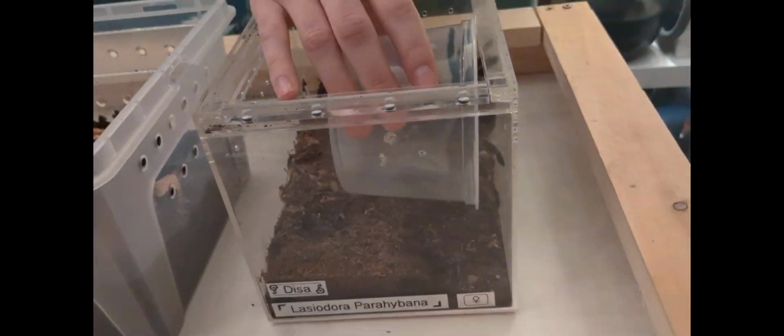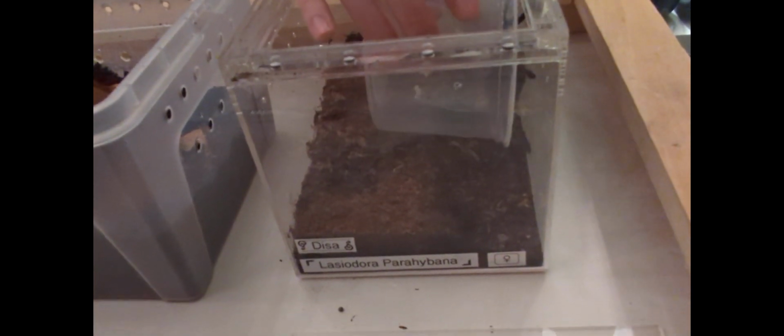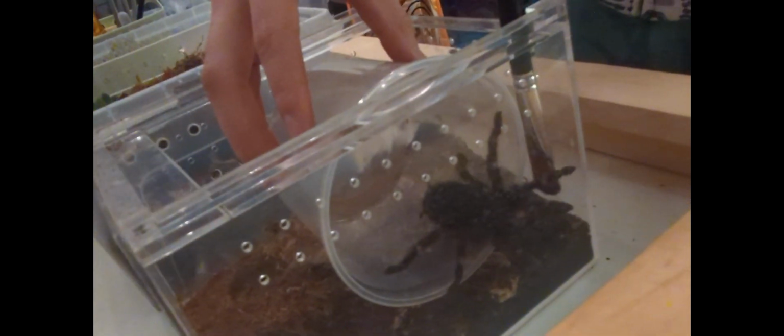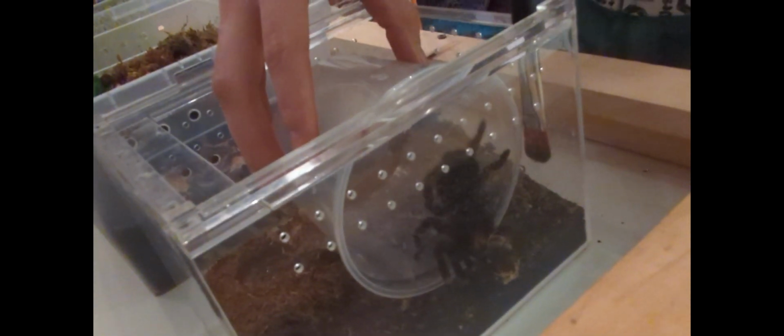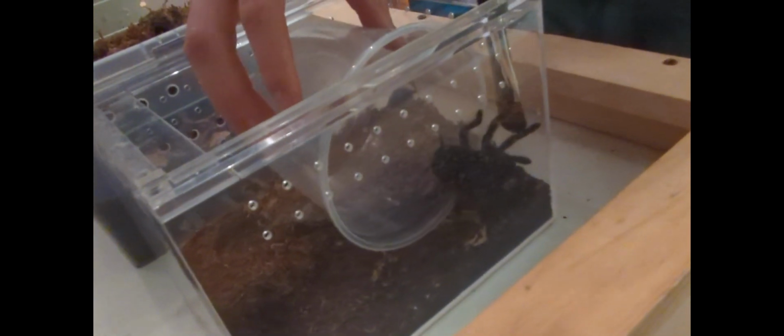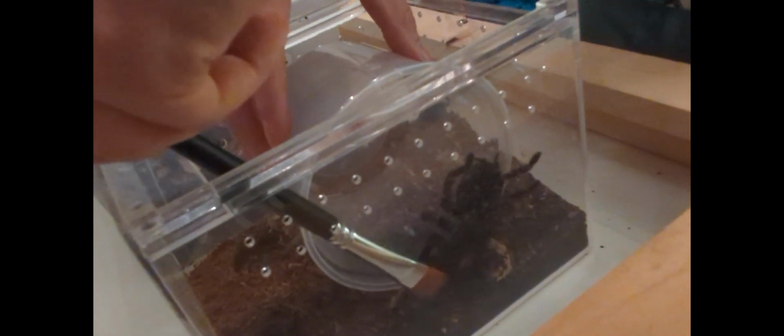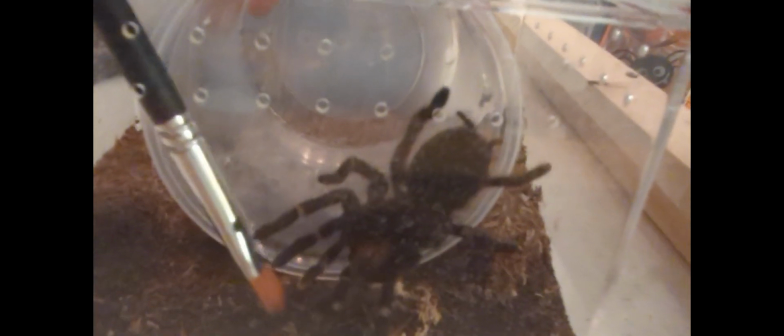Let's try to get in here. Inside. No, no, no. Back up. What did you just do? It's fine. I saw that. Come on, in the cup. Up you get. Come on, Disa, cooperate. I can't get the cup down further because of the dirt.